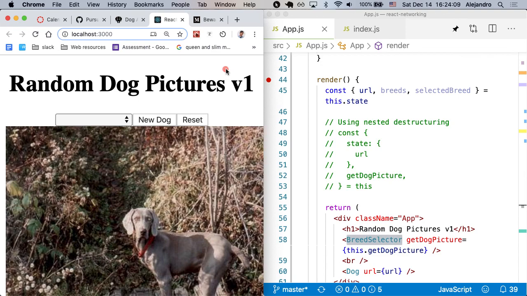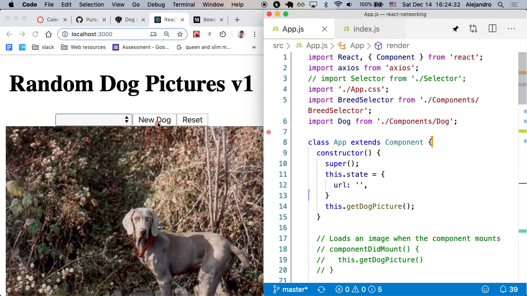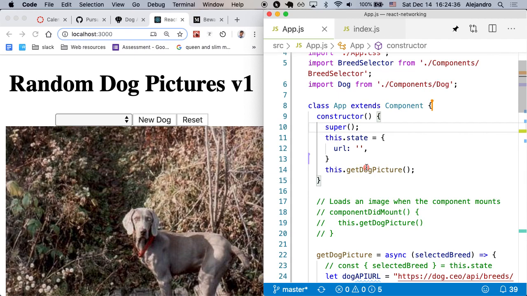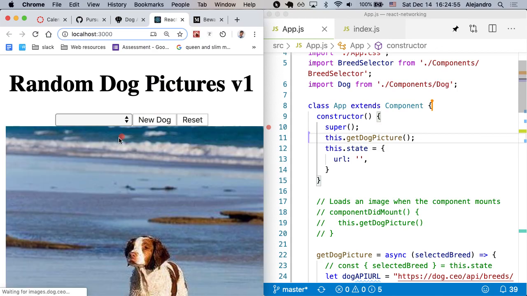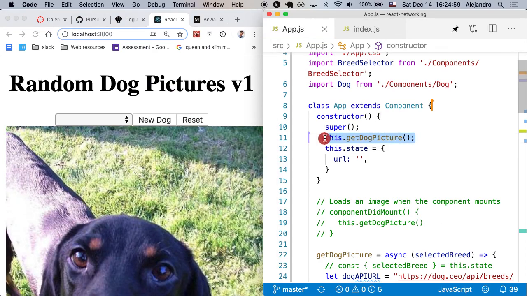In this case, very confusingly maybe at first, it works because the network request is taking longer than my page to load. That might not always be true as we have a bigger app. The DOM entirely may take longer than the network request to load, and then my app wouldn't work. But generally, when you want stuff to happen when your component mounts, that's what componentDidMount is for. In fact, I think this will break if I do this. Maybe let's try to move this out of the state. Maybe, maybe not. Let's see. It doesn't break. Yeah, it's still because this is asynchronous.